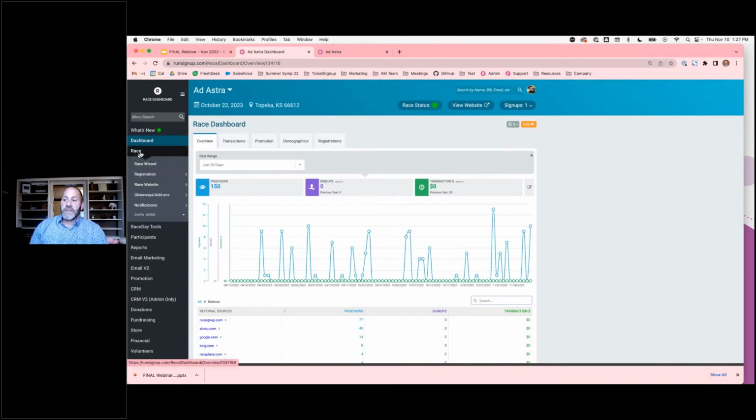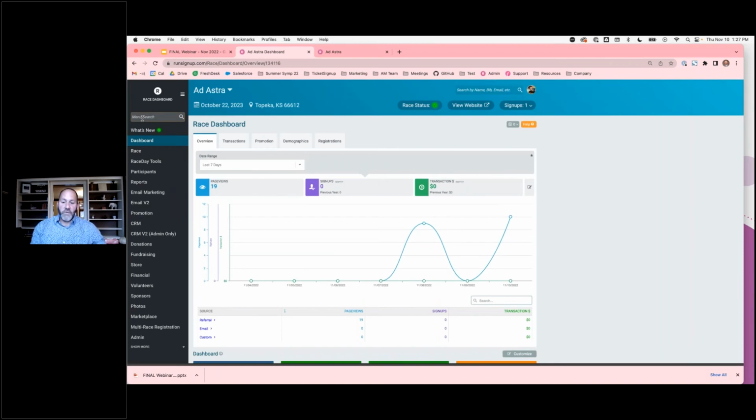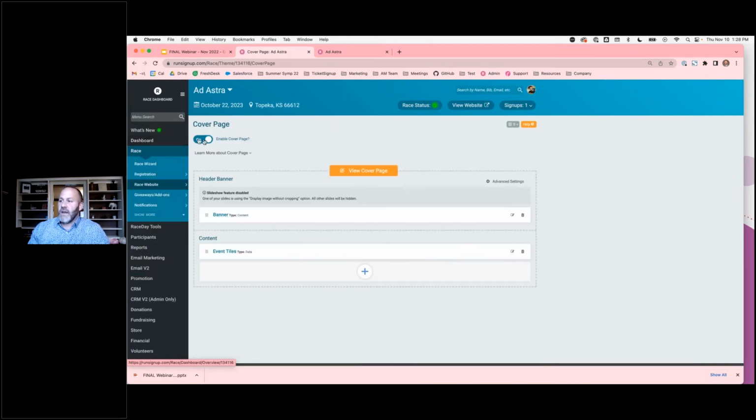Now, in order to do all those configurations that we were talking about, you're going to look under race here, race website, and then this drop down, or this submenu here, is really where you're going to be living to make most of your customizations for your website. And if you're not quite sure where something is, like maybe I'm here and I'm like, whoa, where's cover page again? Remember, if you're not doing this already, I highly recommend it. Just type in under menu search, cover page, bam, it's going to give me any of our menu items or submenu items that have that word or that phrase in it. And that very first hit is right there. Okay, so you can see I have mine enabled.